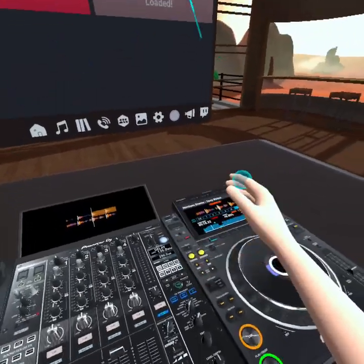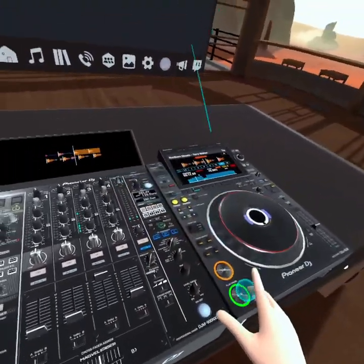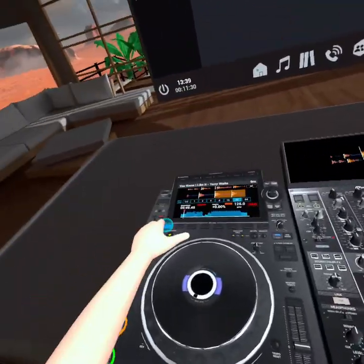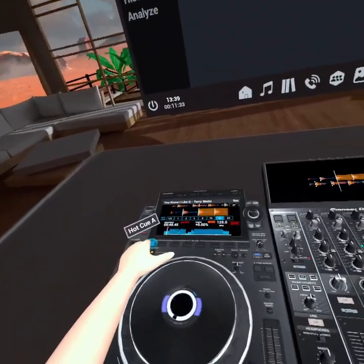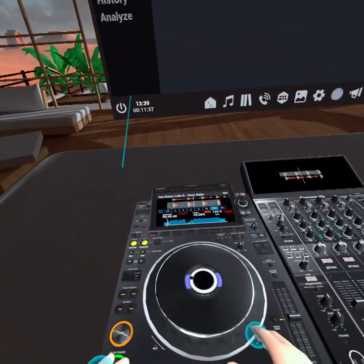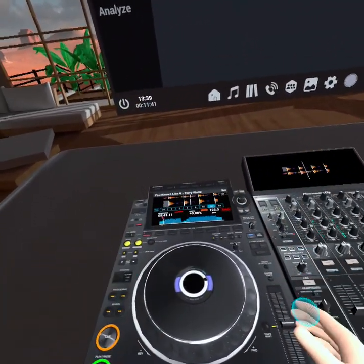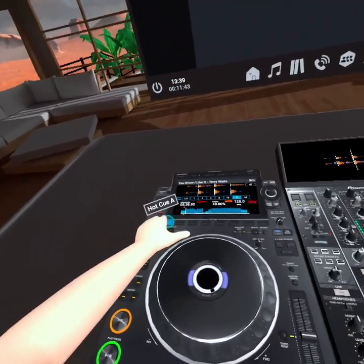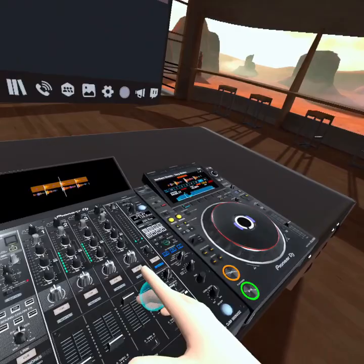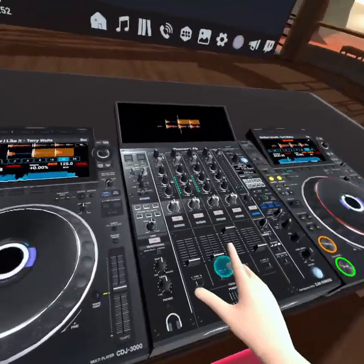If this track was already rolling, I'm going to beat match this track by pressing A, moving the jog wheel to get the two cars in the same lane. Once again. It has to be orange if it loops. So at this point, if it's at B, I'm going to exit the loop.